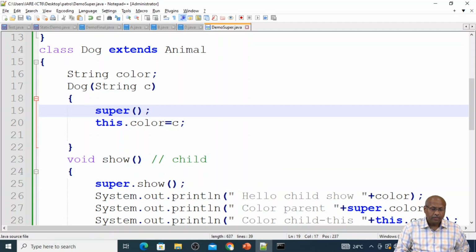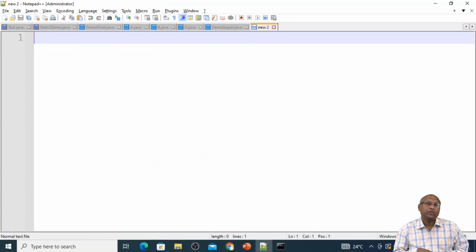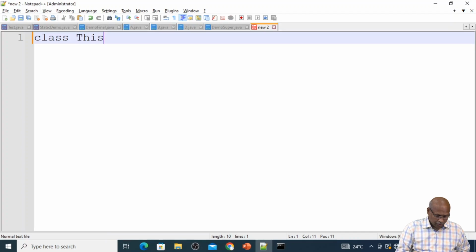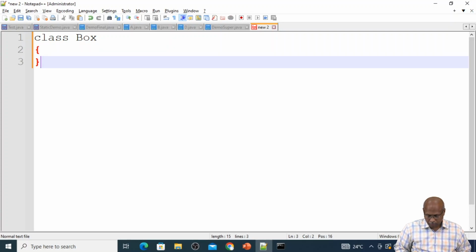Similarly, we write one more program. How to use this with different varieties. Let me write a class called box, and I'm having length, breadth and height, LBH.